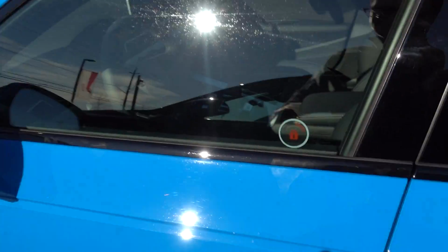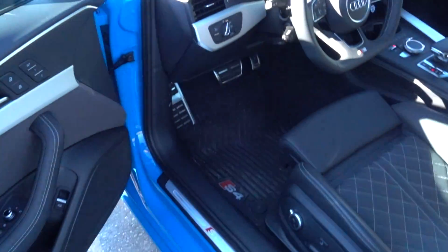And it's keyless entry for all 4 doors. So what simply happens is there's a sensor on the rear, so you'd simply put your hand inside, we'll get out of the sun, hand inside which will unlock it, and then to lock you'd simply press that button right there. That's to open up the trunk, or you can do it with the key fob. But I also want to show you the space in the rear, and then take a look at the condition of the vehicle from the outside.